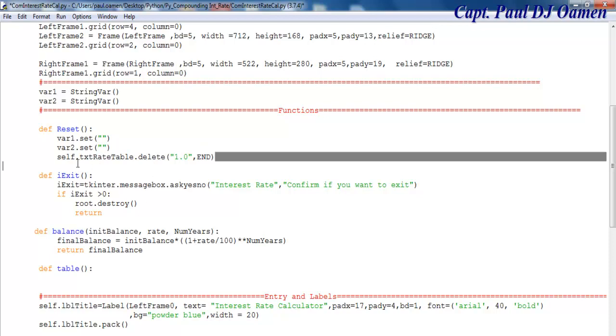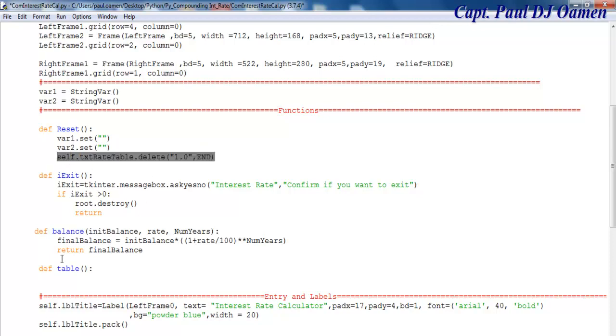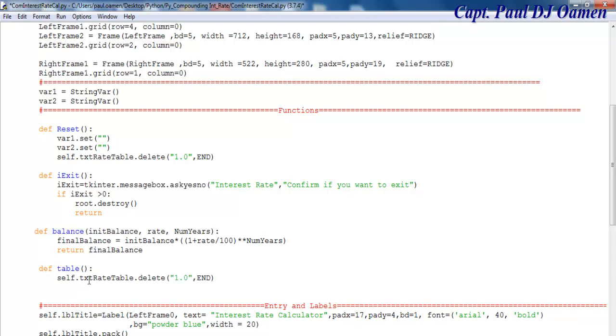So I'm going to copy all of these. If there's anything, I'll get this indented properly. Let's see, I guess it's right. If there's any data inside that very table, the text widget itself, get rid of whatever I have in there.